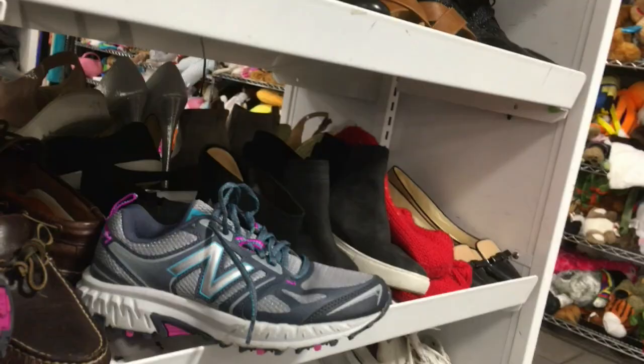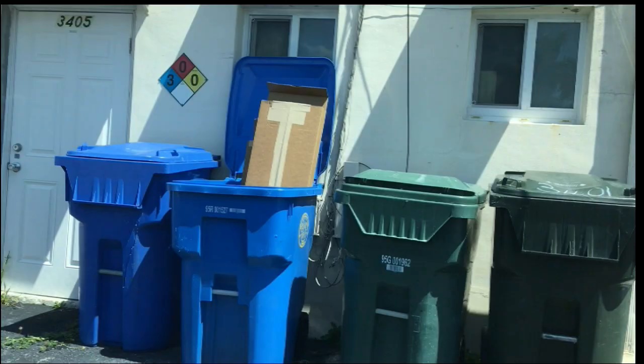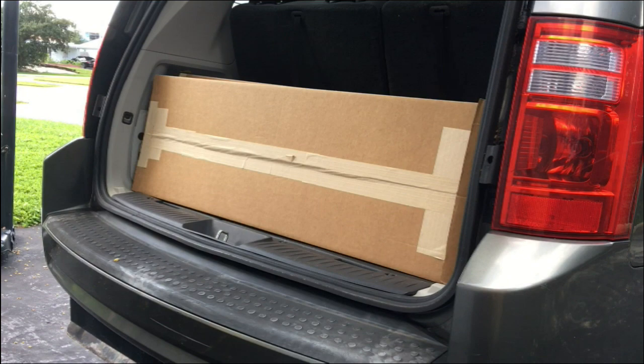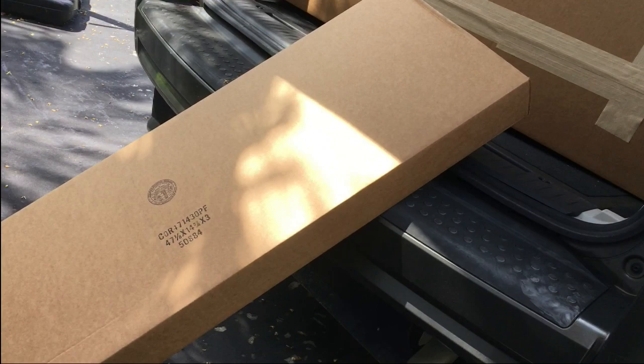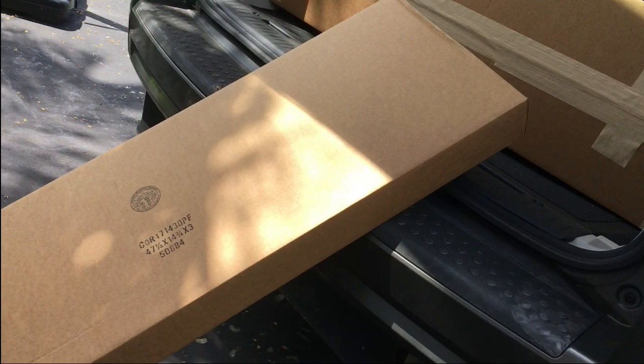At Goodwill I got those sneakers and one hat — a quick pass-through for a decent little profit. Hitting the third stop, we're dropping stuff off at the mailbox. I went to the post office and spotted a dumpster with some nice cardboard boxes. I pulled out two of them — they're perfect for certain types of items: 47 by 14 by 3 inches. Very long, but even if I slice it in half and make two or three boxes out of it, that'd be good — especially for something like a Guitar Hero guitar without having to Frankenstein USPS boxes together. I'll keep them in my garage.